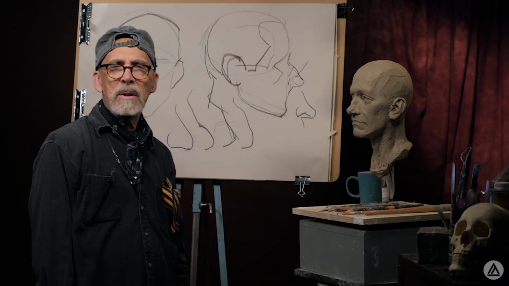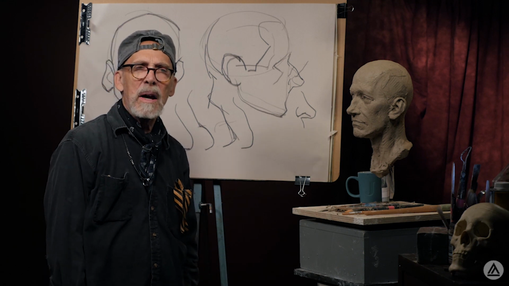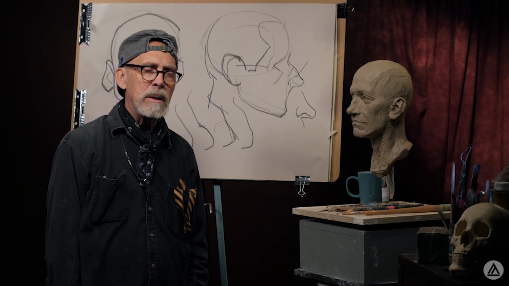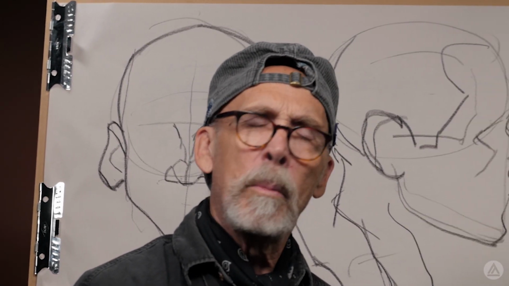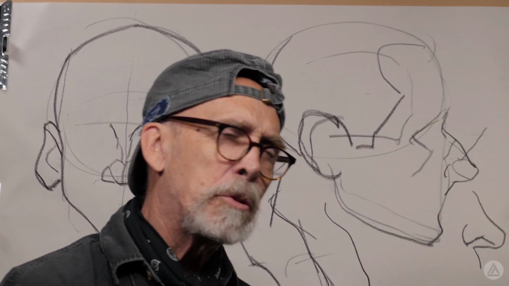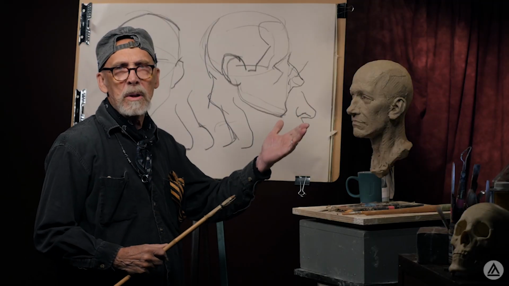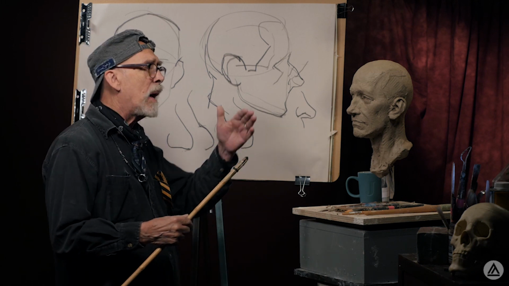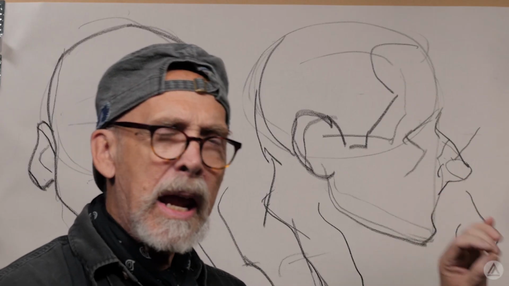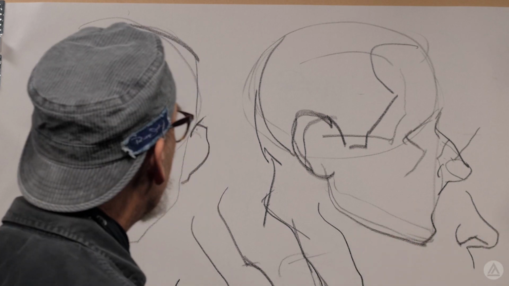Okay, this is the segment on facial hair, and I'm going to start with the eyebrow, and I'm going to start with some drawings. Now there are things in the drawings that I can show you that will be harder in the sculpture. It's sort of a trade-off, because in drawing we have black and white, and in sculpture we don't have line, we just have form that reads as shadow. So the way the brows and the hair are handled and formed is different than in a drawing.